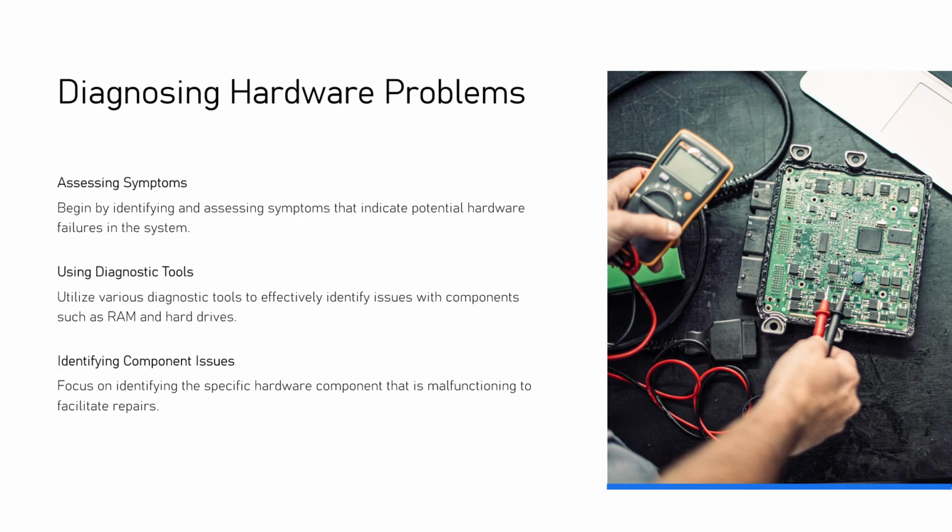Okay, hardware failures. Hardware failures of a computer can be very frustrating and very daunting. And this section will help you remedy common hardware issues. Start by assessing the symptoms of hardware failures. Use diagnostic tools, and again, you go to that little box and you can find different diagnostic tools there to identify issues with components such as RAM, hard drives, and more.